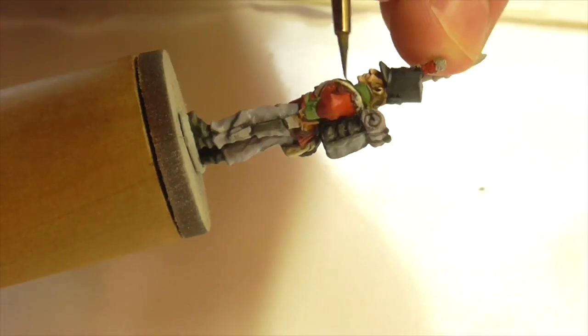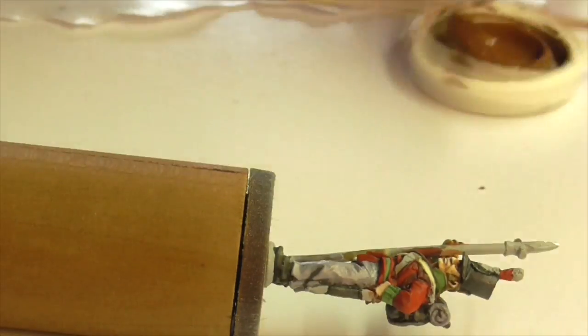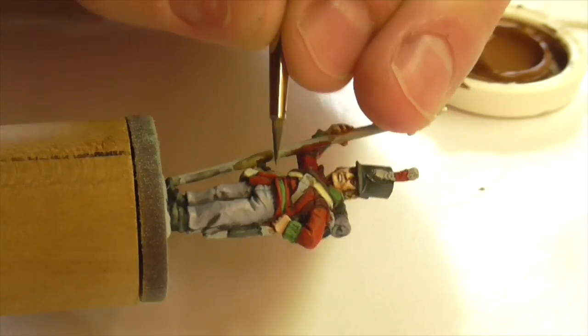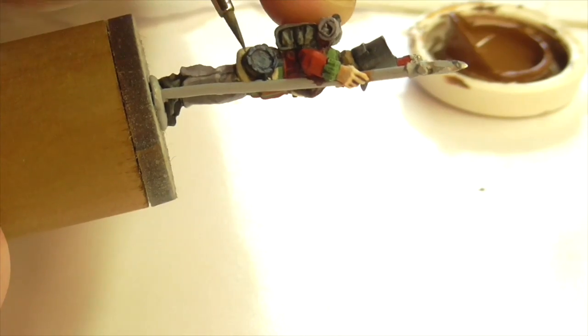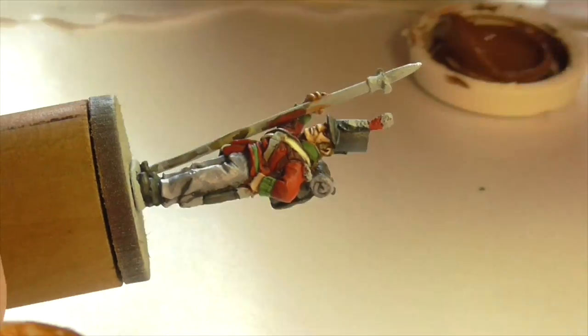I also want to quickly highlight the leather strap for the flask, so I'm going to do that first with a pretty much overall coat of Vallejo leather brown, and I'm going to follow that up by very gently just touching the edge, first with some Foundry chestnut shade, and then some Foundry chestnut medium, as I often do when I want to highlight leather. But this strap is so tiny and so fine, you shouldn't really need to apply very much of either of those colors.